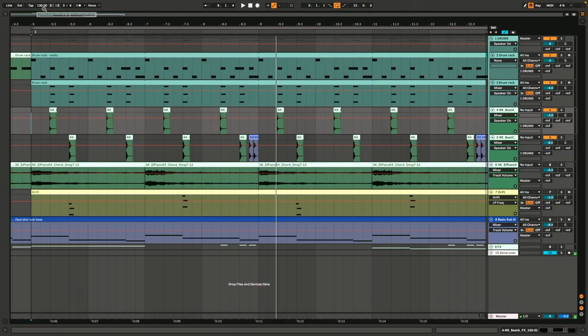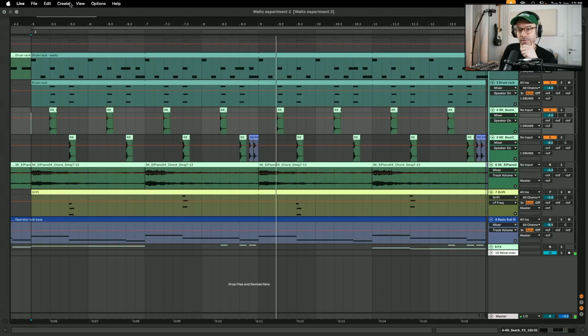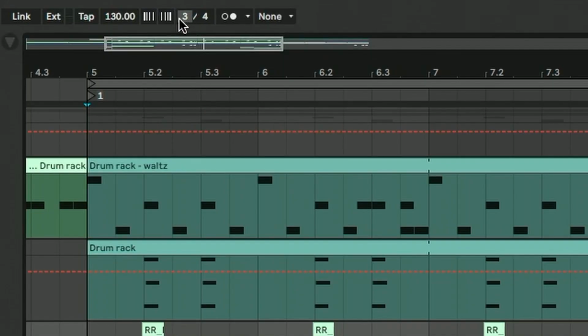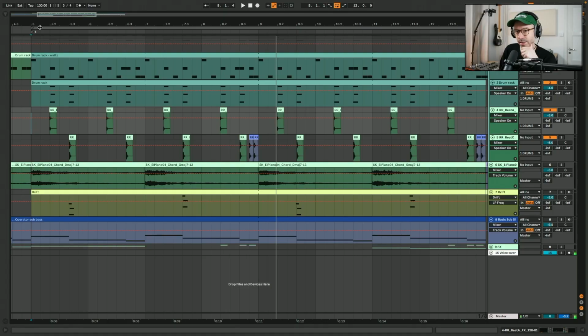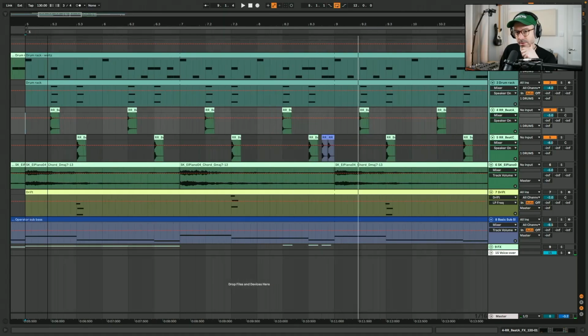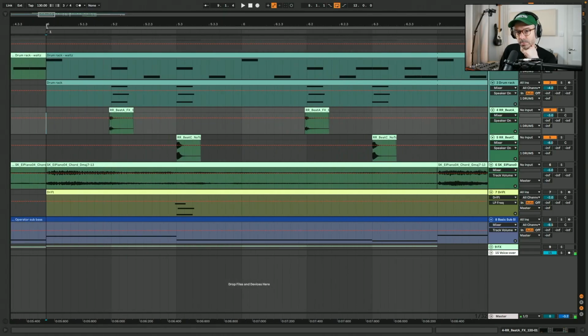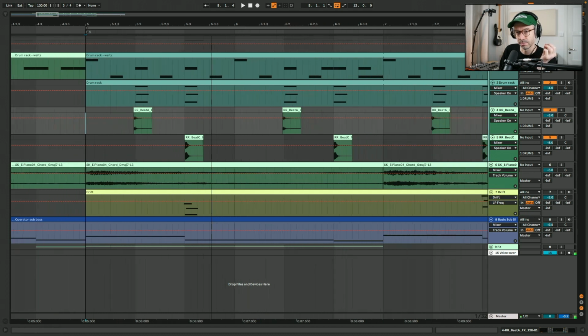And creating a track in Ableton that is written in 3/4 is actually very easy. Let me zoom in here. On the top, you have the time signature window, and you can put your cursor there and type in the number that you want. Then you see on the timeline, let's zoom in, bar 5, then you have 5.2, 5.3, and then there's 6. So there are only 3 quarter notes on the timeline here.